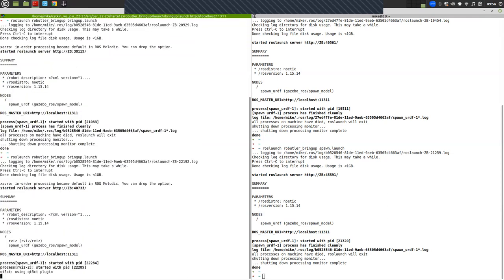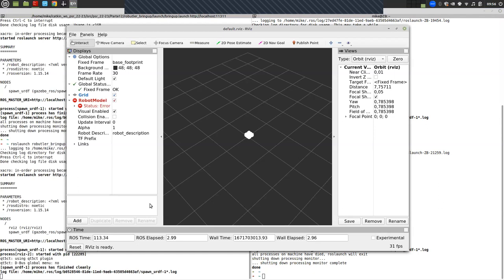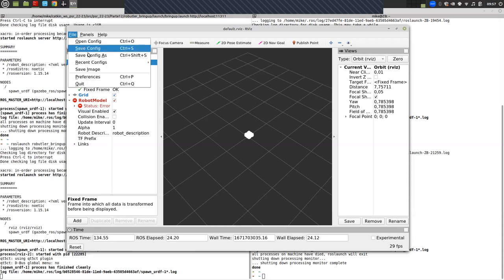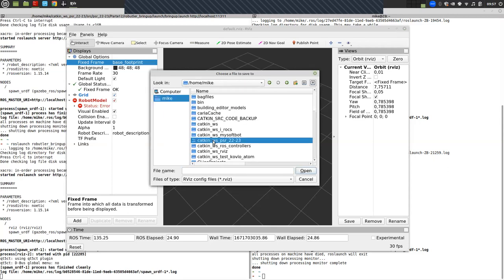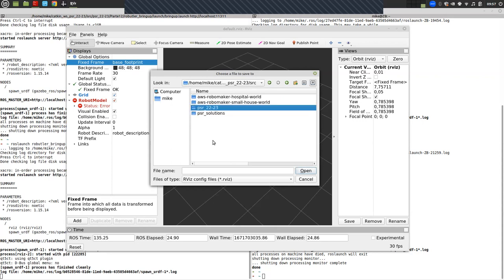Okay, so we have Gazebo up and running. It went to the default RViz because I still don't have the file, but I can actually configure it. So how can I configure it? I can go and say that I want my robot to be on the base footprint, okay? Then for now, let's just say this is it. So I'm going to save my file into the proper place. In my case, this is going to be in the catkin workspace, src, the robotler bring up package, config, and here we have the visualization.rviz.